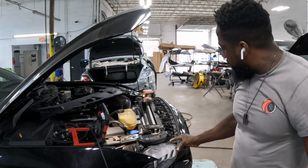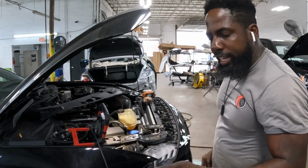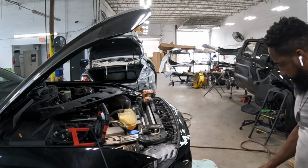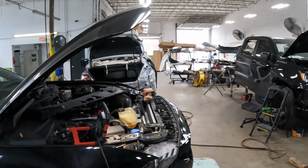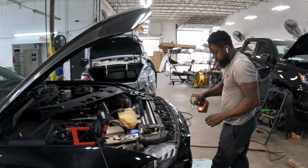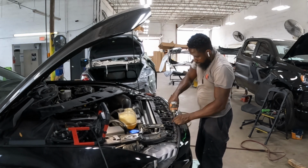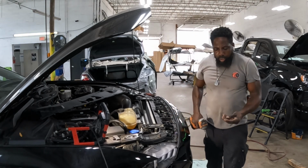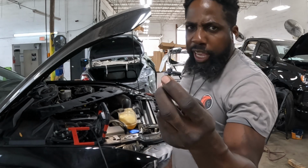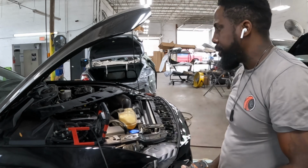The ones on the ends are a 7, and those in the middle are a number 8. These are number 8, guys. A number 8 socket. That's what it is.